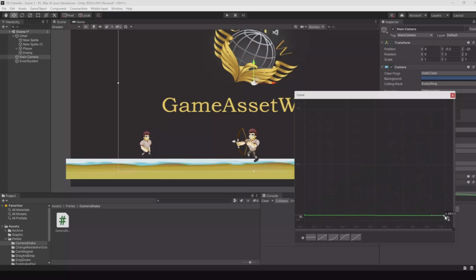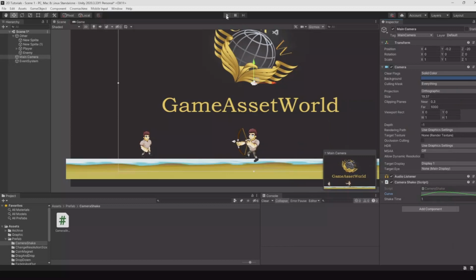Take this other one down. And if you double click in here, you will add another point. So let's double click in here and just drag this up. And you can use these handles to adjust how smooth this shake should be. Or you can add another point if you want and make a curve that fits you. I'll just go back and have this. Just something like this. Let's close this.